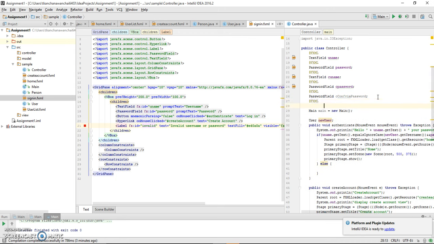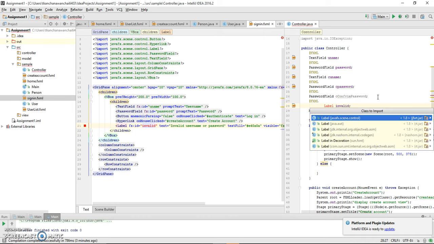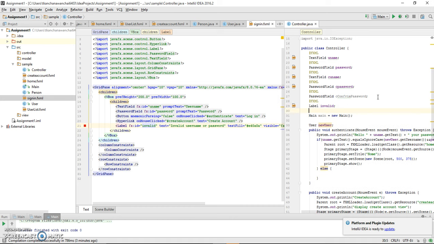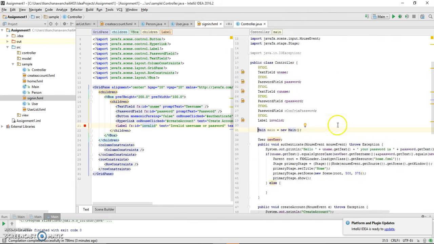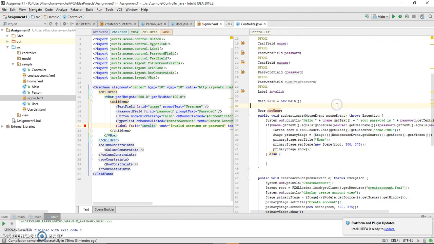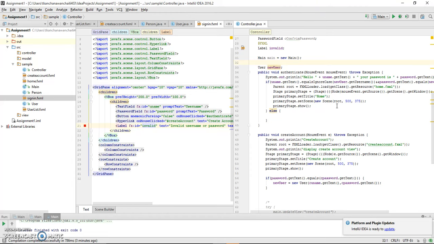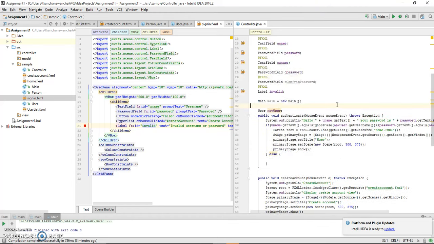And this is a label, invalid. And import it. Already. Now I don't think we're using this one in this code, so it's commented out for now.